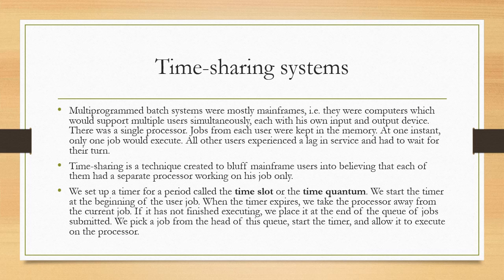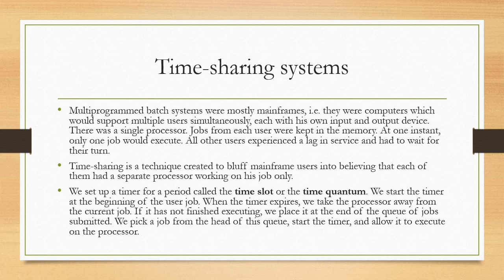So, time sharing was a technique created to bluff mainframe users into believing that each of them had a separate processor working on his job only. And this is how it is done. We set up a timer for a period called the time slot or the time quantum. Keep in mind that the time slot is usually a small period.